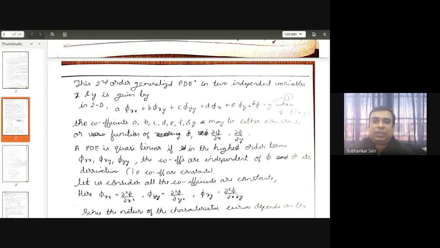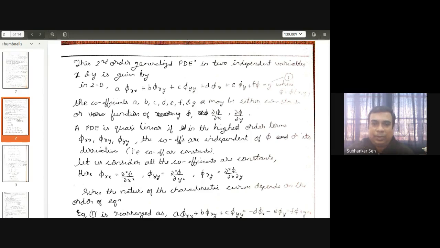So this kind of equation is a second order equation. It contains one mixed derivative, del 2 phi del x del y, del 2 phi del y2, del phi del x, etc. Okay, so there are certain steps. Those steps we are not discussing here. Directly we are going to the end of the derivation.